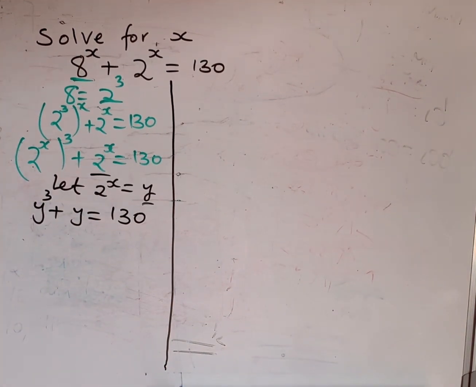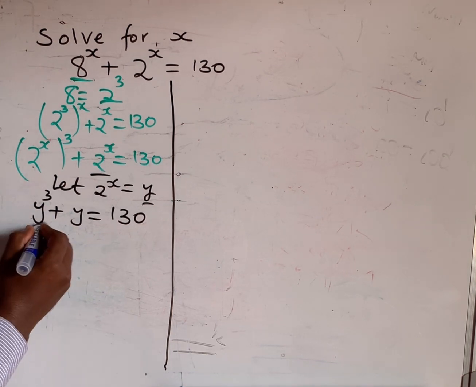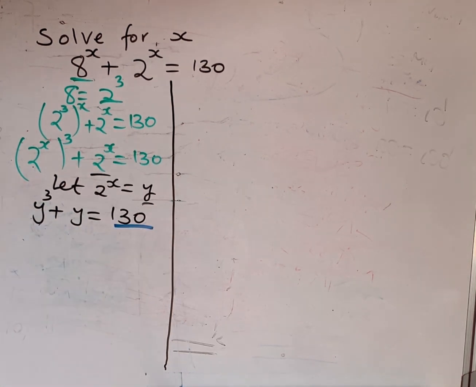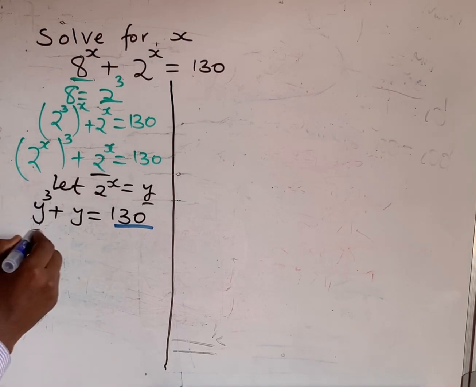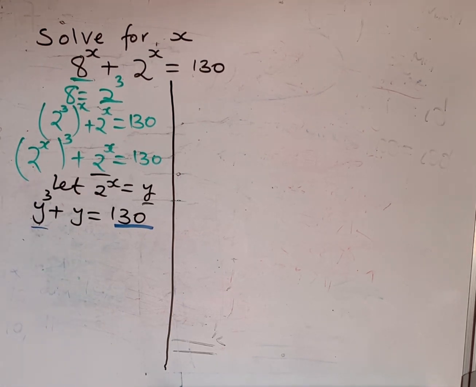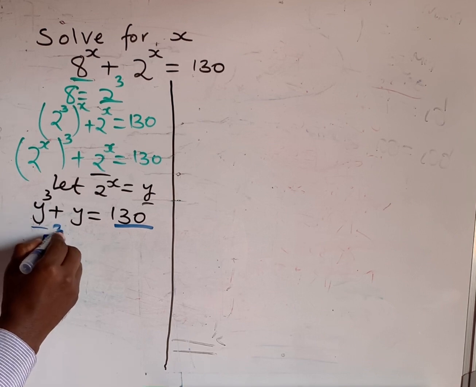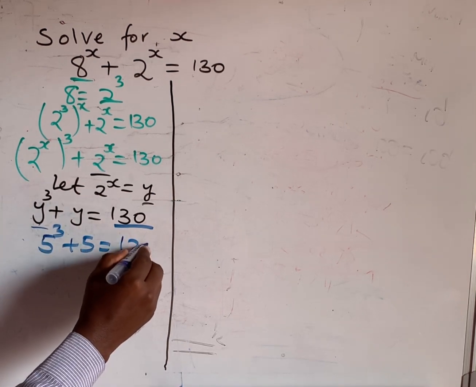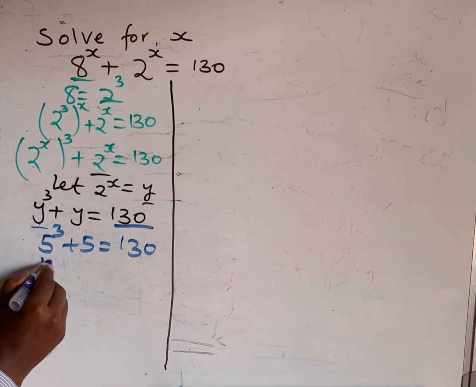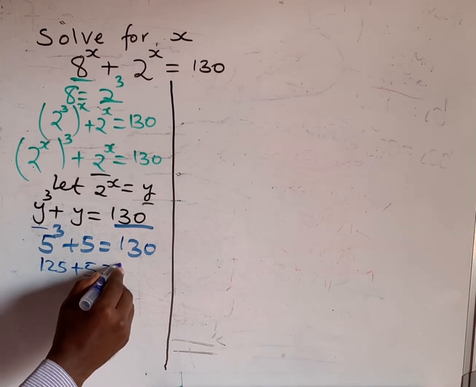We have formed a complex cubic equation, and it will be very difficult for us to solve it. But we are going to use another approach. We are not going to solve it using the cubic equation formula. We can think of two numbers that, when we add them, give us 130, considering that one of them is cubed. So if we cube 5 and add 5, this will clearly give us 130, because 5 cubed is the same as 125, plus 5 will be 130.